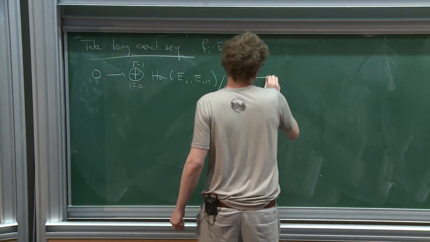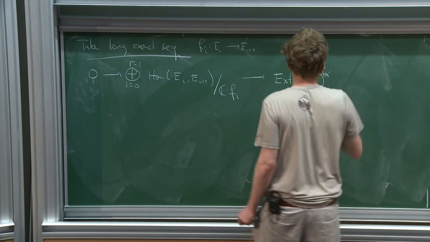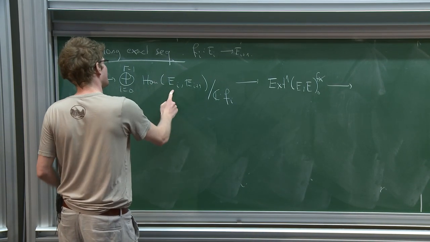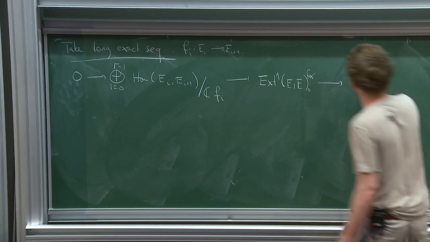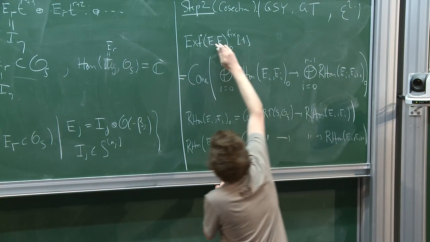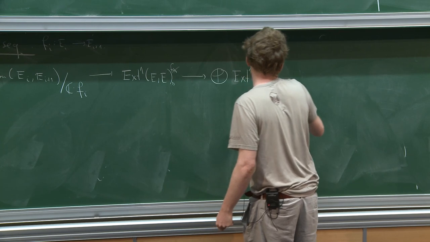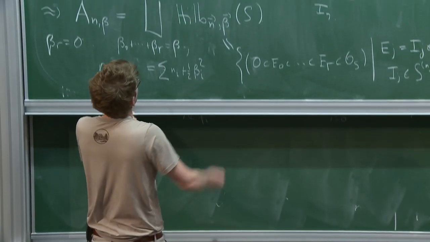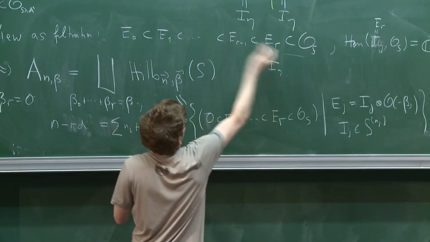It goes to R minus one. So this maps to the Ext^1 of this E, zero fixed. And this term really just tells you how to move. The E_i and E_{i+1} differ by a curve, and this group tells you how to move that curve around. Then the next term is a direct sum of the Ext^1's of E_i, E_i, where i goes from 0 to r. This is also very natural, because when you have a deformation of the nested Hilbert scheme, it induces a deformation of each of the individual members. So if you deform the whole thing, you also deform the individual ones.